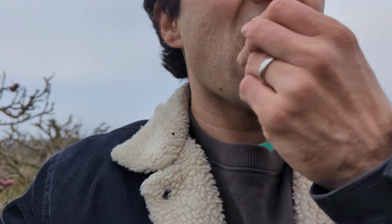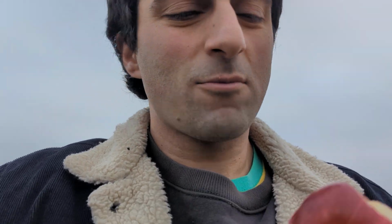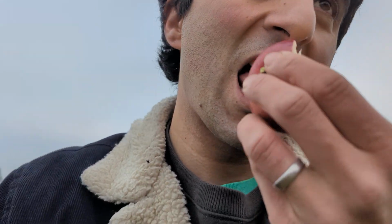I do feel I'm getting hammered off this. Who knew? Braeburn, if you leave it on the tree long enough, it turns into a peachy white wine. Wow. I finally understand Braeburn. That's why it's good. Somehow that's actually one of the best apples of the day. Mate, aromatic russet was good, but this is... I could eat this all day actually.